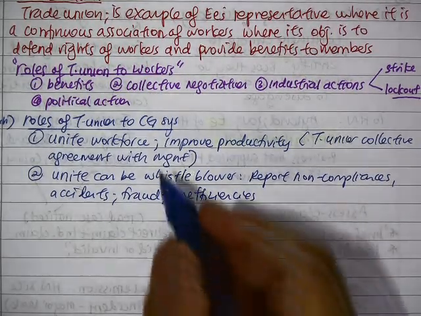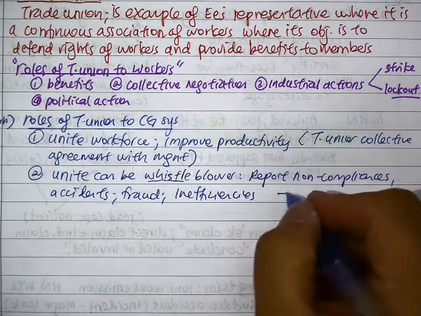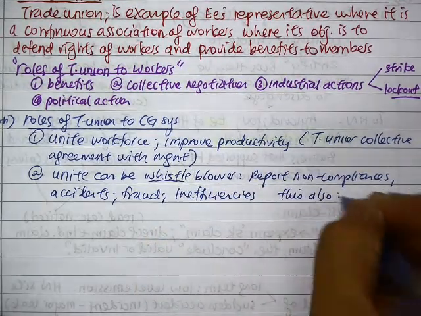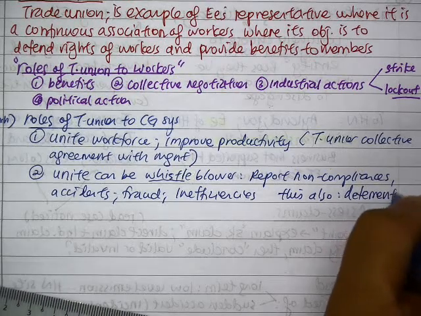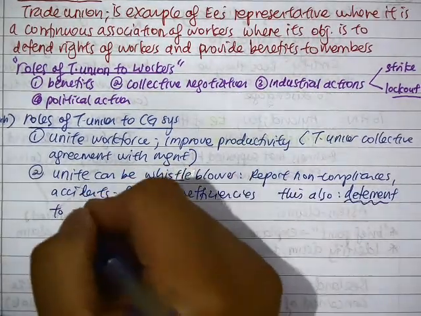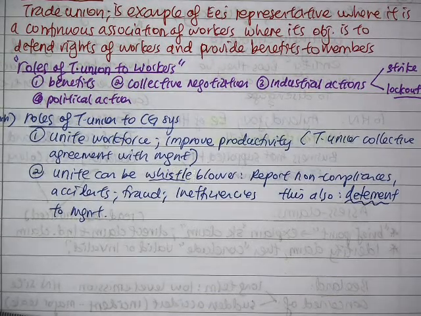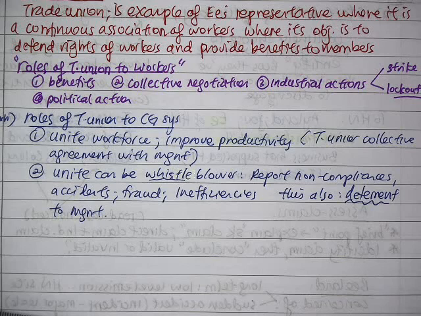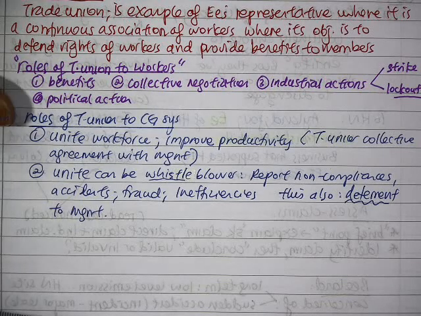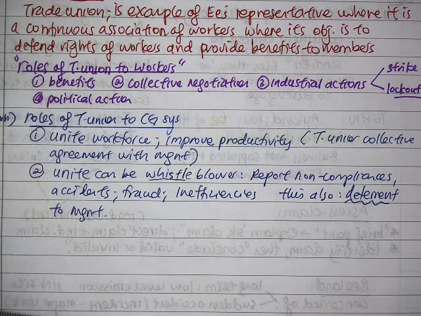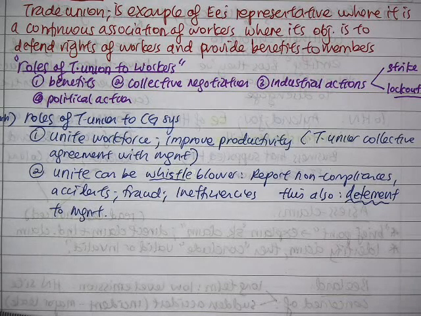Now, besides becoming a whistleblower, this is also a deterrent to the management, so that they always remind themselves that the union is there. So you must be careful. Don't do wrong things. If you do wrong things, they will come and report and tell the shareholders, then we will be in trouble. Now, this is the theory. So write all that to explain. How you write is up to you, but you just write in paragraphs. This is what they do.